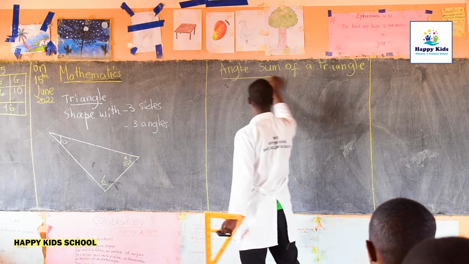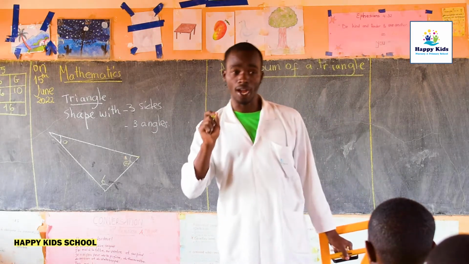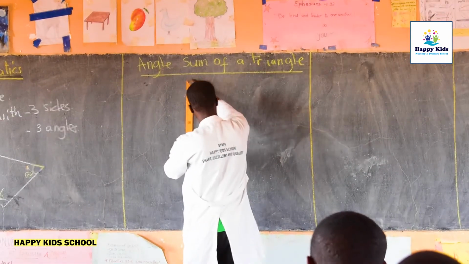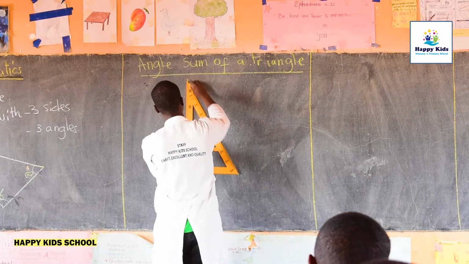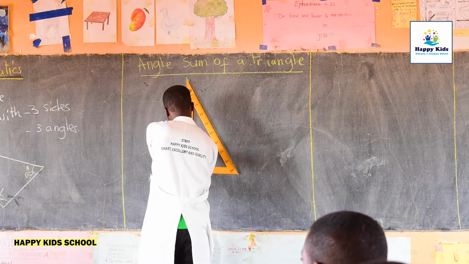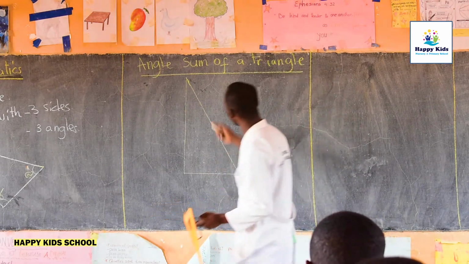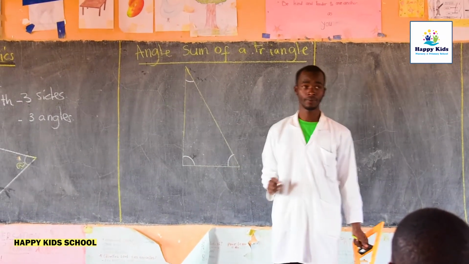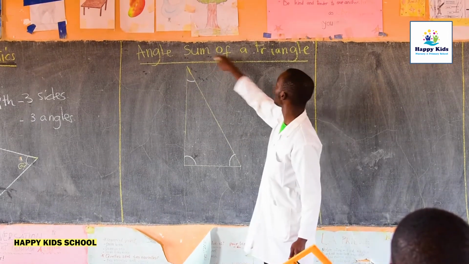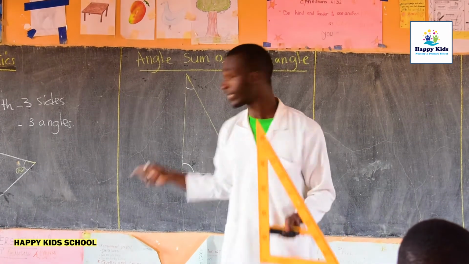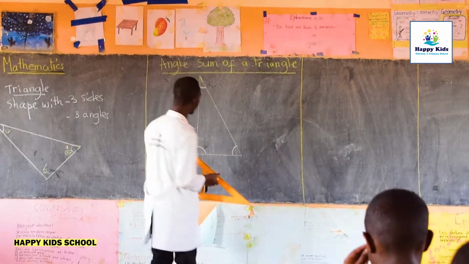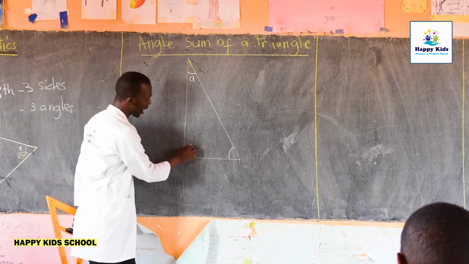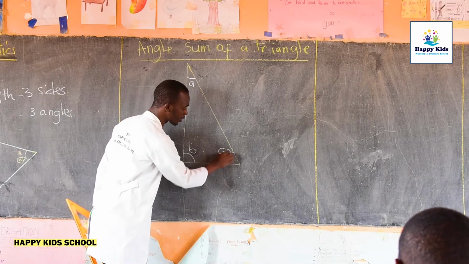By this title of today's lesson, we will see how we can find the angle of a triangle which is not yet given. For example, we can have this triangle again. Are we still together? Yes. We are given this angle A, for example. We can also be given this angle B, but this angle C is not given. What can we do to find this one? That is what we want to see. By angle sum of a triangle, we have a mathematical rule which helps us to find that angle C, which is not given. It says that once we are given a triangle like this one, and we are given the angle A, and we are also given angle B, but this angle C is not given.